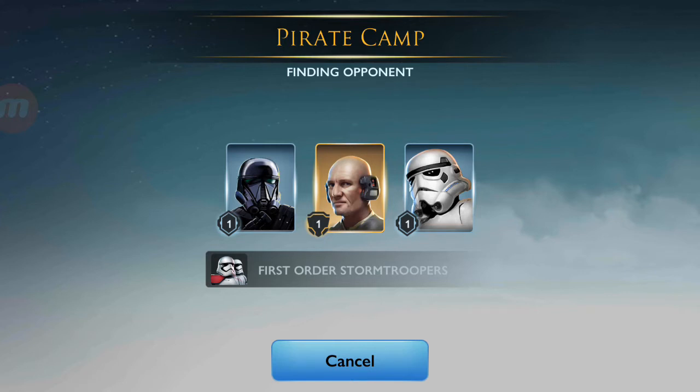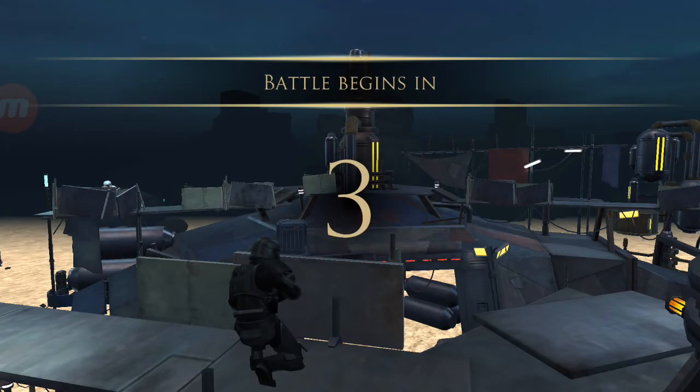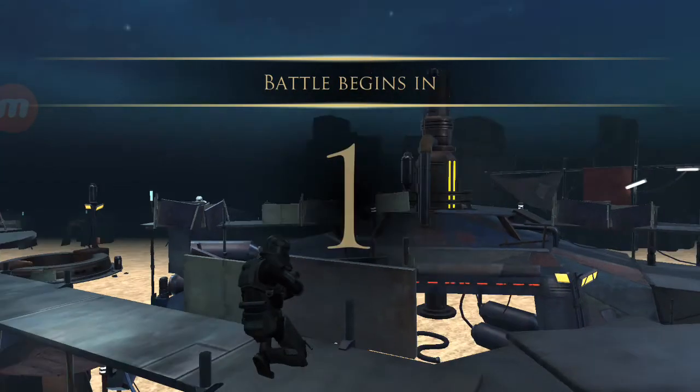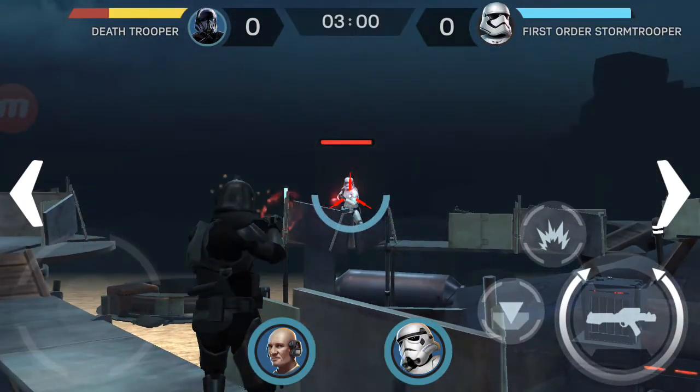And I'm interested to see if I can get my death trooper to do better damage this time, and maybe even use his special ability. Oh, a level 2 Princess Leia. Somehow I think we're totally over OP. Our opponent is very OP. And I somehow think we're going to lose this, especially since 2 of my characters are brand new.